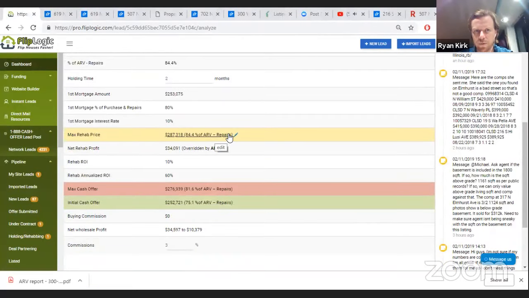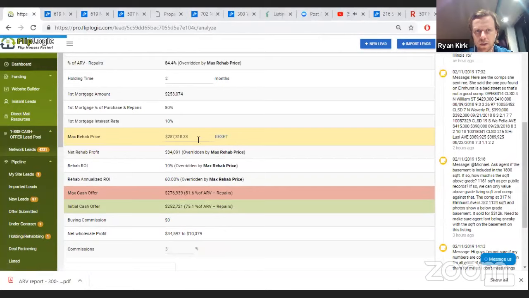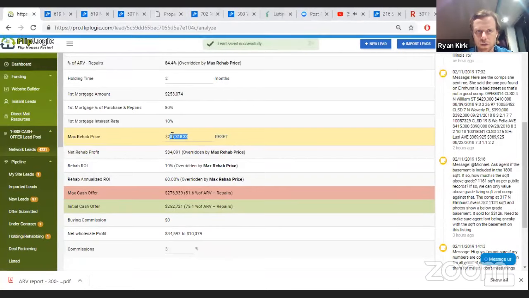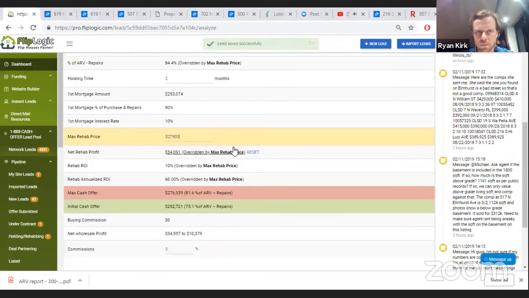But let's say you're going to market this at, let's call it 279. It's 10,000 below the list price. And if you get it around 260, 265, let's call it even 269, then you have a $10,000 margin at 279.